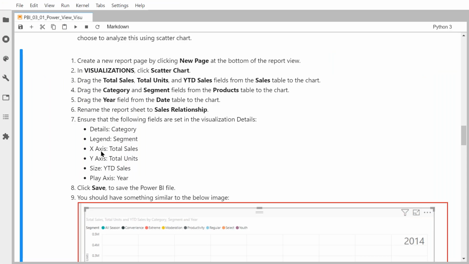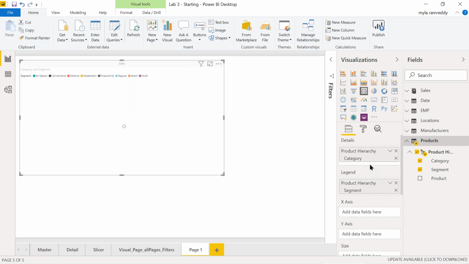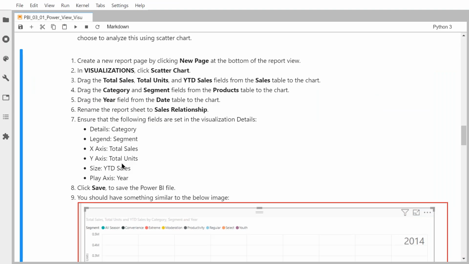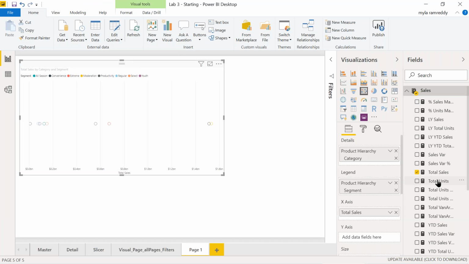Then for your x-axis, you have to take the total sales. We have total sales inside the sales table. We expand that one, then take this total sales onto the x-axis. Now, for the y-axis, we need total units. So let's take total units into the y-axis.